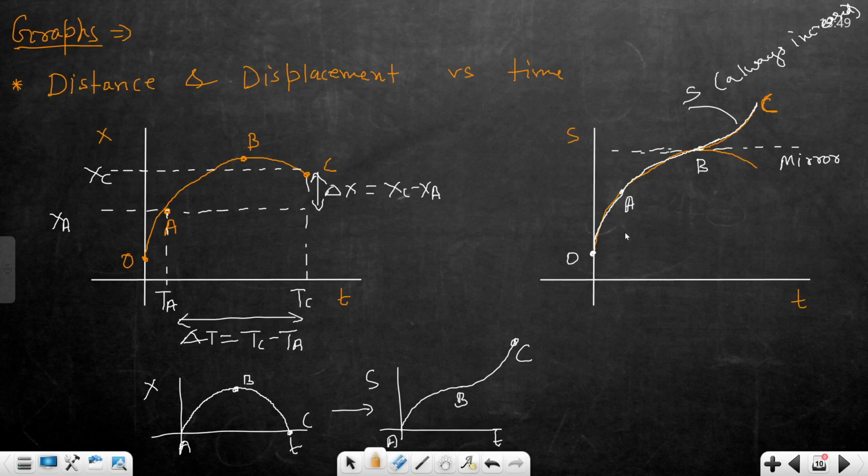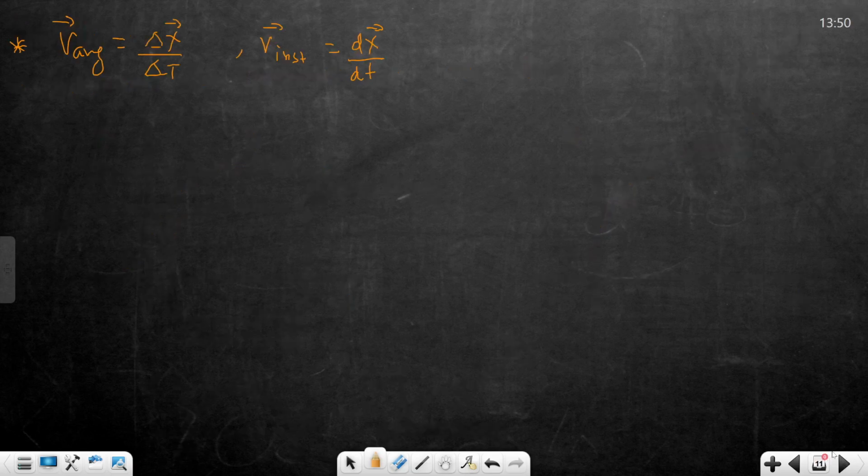They will give you position versus time graph because it will be having the entire information, and using that xt graph you can conclude everything, है ना. You can calculate velocity, you can calculate speed, everything you can calculate. Clear? So 99% questions will be having xt graph. तो आपको you should know the proper analysis of xt graph, displacement versus time और position versus time. Clear? So हमने ये देख लिया था कि average velocity is delta x upon delta t and instantaneous velocity is dx by dt. So just tell me.